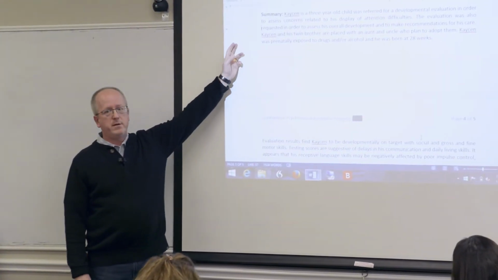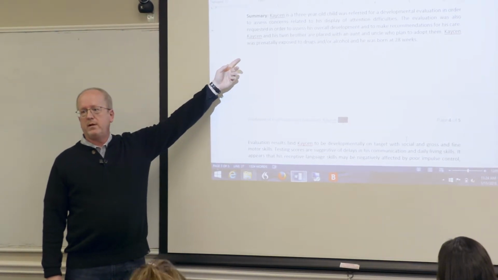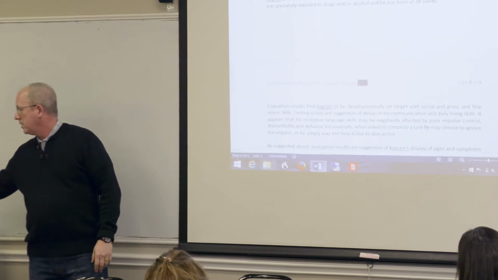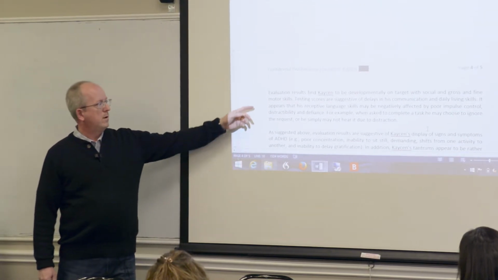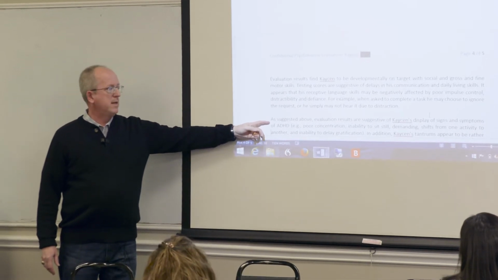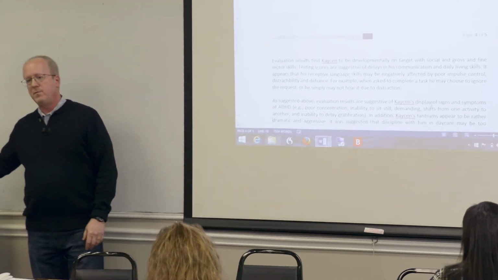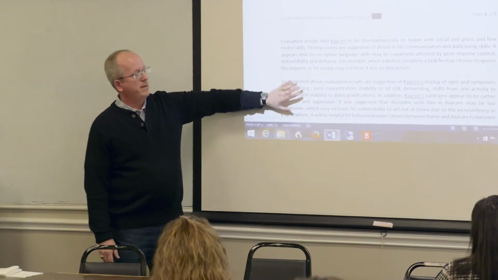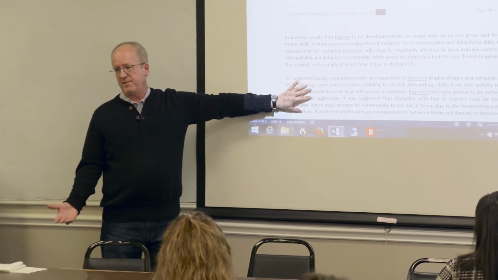Then we get into the summary. By force of habit, you generally have 3 paragraphs in the summary. There's an intro paragraph that gives information about the child, why they're here, why I'm seeing them, maybe a quick blurb about the family. The second paragraph is usually a quick picture of what my findings were. And then the last paragraph of the summary is kind of a formulation, a blending of the data and why they're here into why I think they are what they are diagnostically.